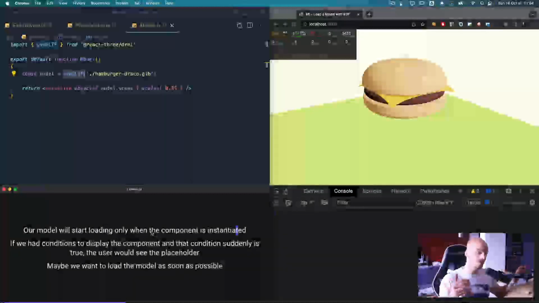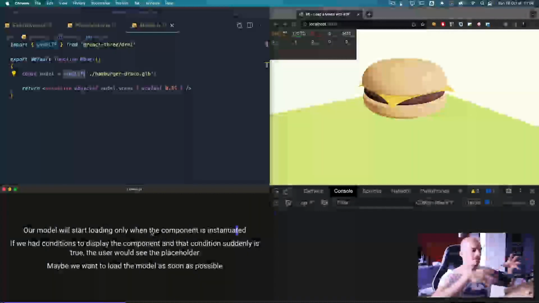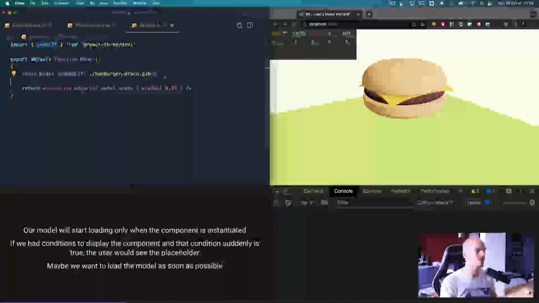But maybe you want an experience where you load everything from the start, so that when the player goes in that room, everything is already loaded. You add everything to that room using JSX, etc. So you add those components, but you don't want the user to see the component pop up, especially if he has a bad bandwidth, meaning that you want to preload everything. How can we do that using that code? Because right now it's loading only when the component renders for the first time.